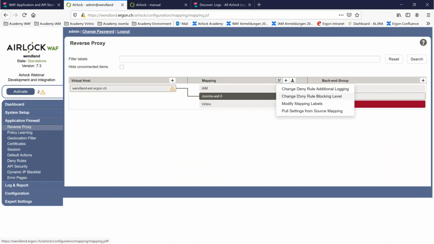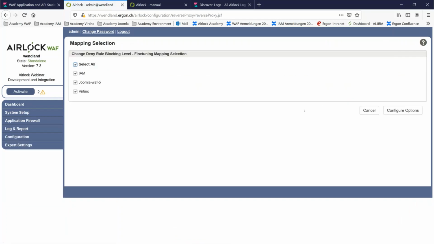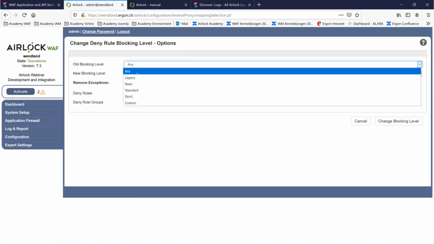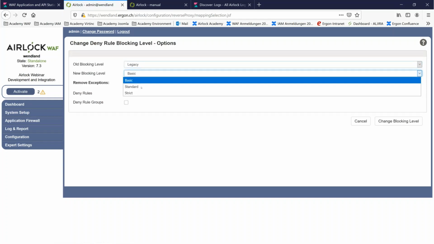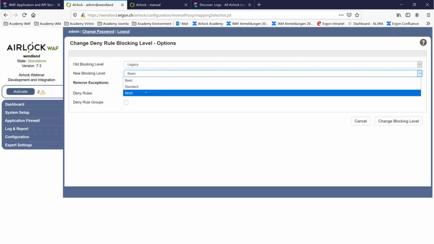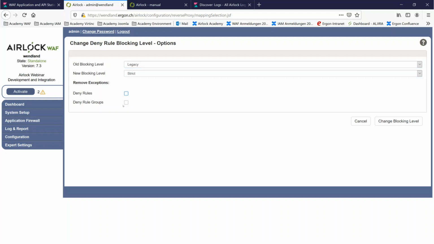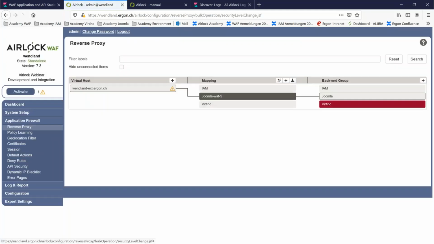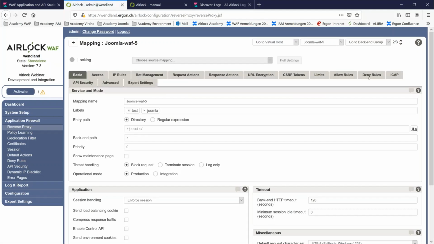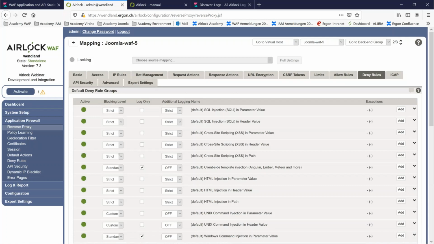And also here you can use the bulk changes by going through and saying, okay, everything which is legacy should be set to standard or strict, depending on what you chose before. And of course, you don't want to remove the exceptions, because the exceptions are those things which you included during the testing. Change this block level, and you will see that the warnings are away, which means the legacy rules are away, and you can move on with the new rules, which are really much better than the old legacy rules. And we really prefer them to the old ones.